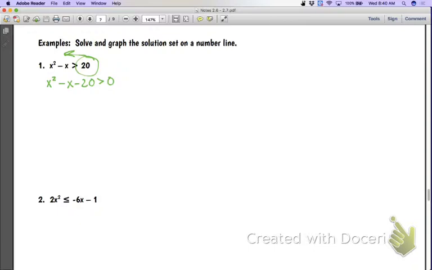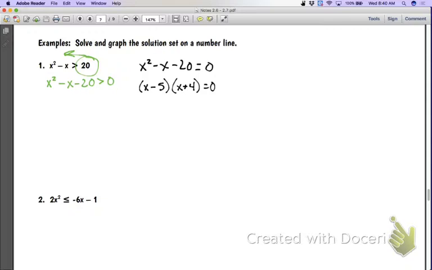Okay. Find your boundary points first. Realistically, all I'm going to do is take that x squared minus x minus 20 and set it equal to 0. So first off, can I factor this? There are two numbers that I can multiply together to give me negative 20 and combine to give me negative 1. Yeah, 5 and 4, right? So I can factor this as x minus 5 and x plus 4 and set it equal to 0.